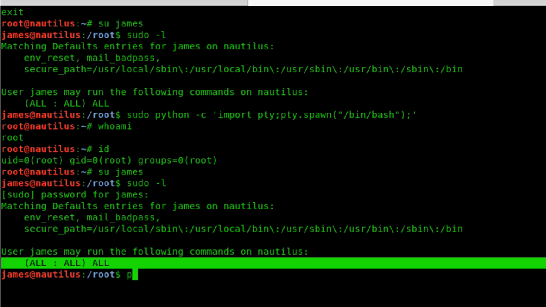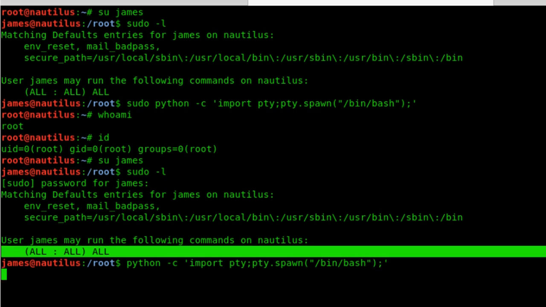Because without that, this exploit will not work, because this is based on a misconfigured sudo permission. If you do python -c import pty; pty.spawn /bin/bash, this does not work.